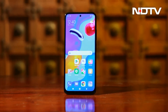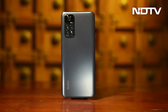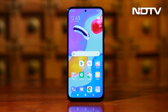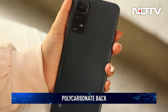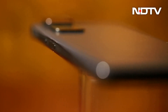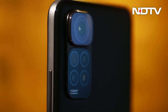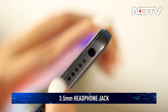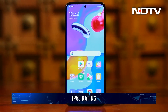First impressions are key, and the Redmi Note 11S kicks things off with a whimper instead of a bang. Xiaomi has played it safe with the design and the phone certainly doesn't scream premium. The matte polycarbonate back is built to a price and it feels it — it's also a fingerprint and dust magnet. On the flip side, the camera module's design fits like a glove into the lineup. You get standard features like an IR blaster, headphone jack, a micro SD card slot, and an IP53 rating.